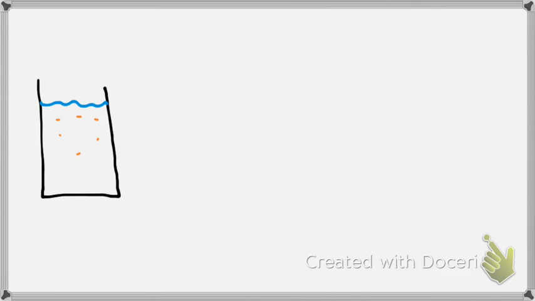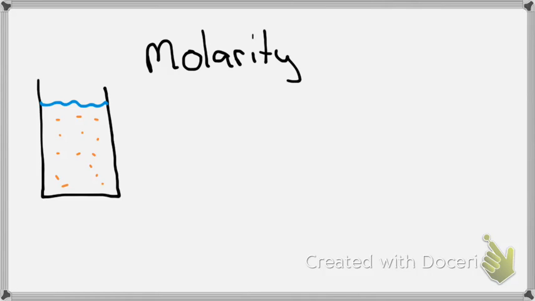All right. So let's go back to our beaker. And again, it's going to have the same amount of liquid in it and the same orange sugar molecules dissolved in it. So the concentration of our solution is going to have a special term. We're going to call it molarity. Molarity is going to be defined as the moles of solute that are dissolved in liters of solution. Moles of solute dissolved in liters of solution.